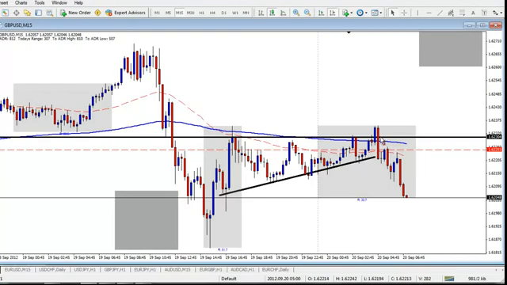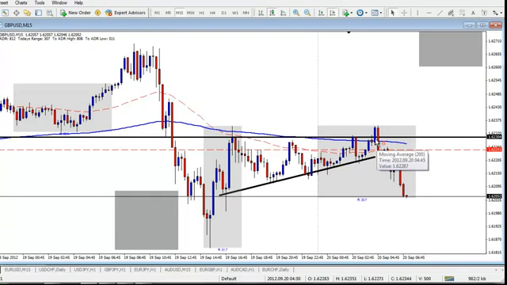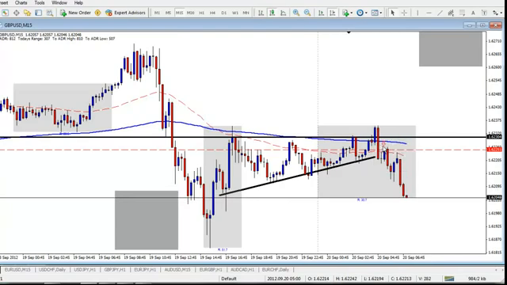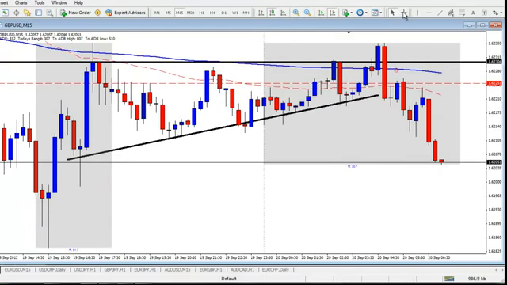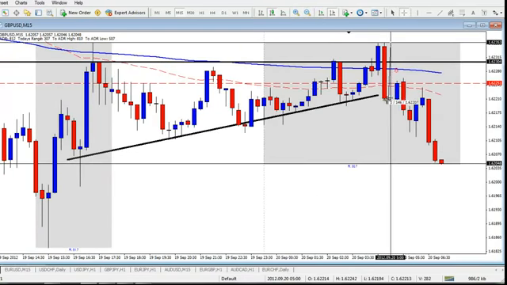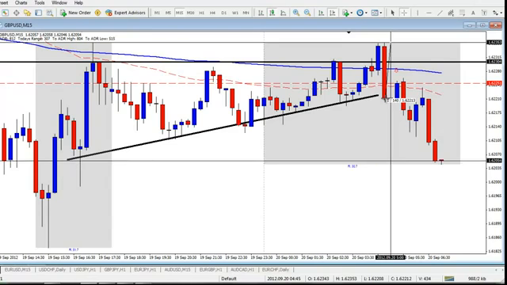And when we saw this heavy rejection as it broke through, that's really the key. We want to see it breaking through that high probability level and getting rejected. It showed the clear rejection, and one of the things that I'll use is that rejection candle, or this confirming candle down here. I'll look for about a 50% pullback of that candle. Now, that's nothing proprietary. That's very common. A lot of people use a 50% retracement, and they do it in a variety of different ways.